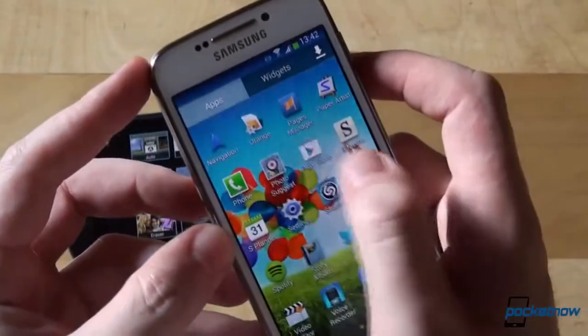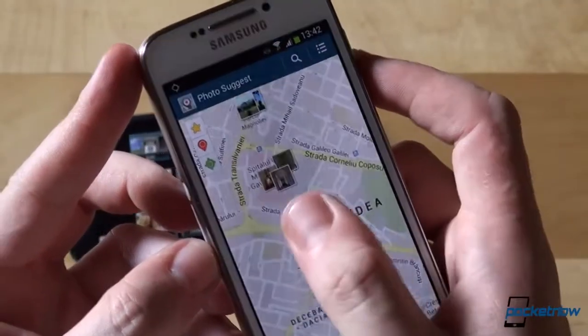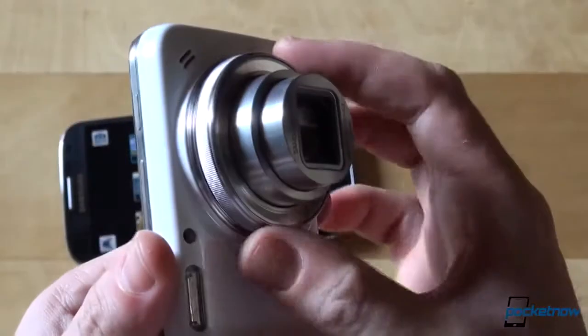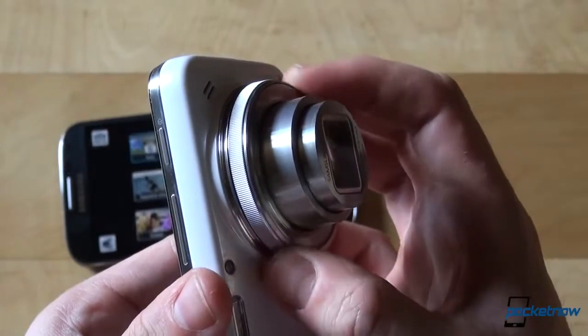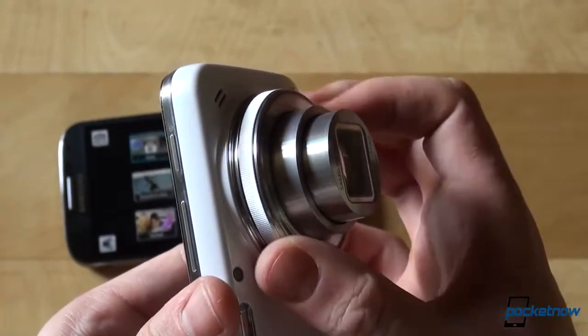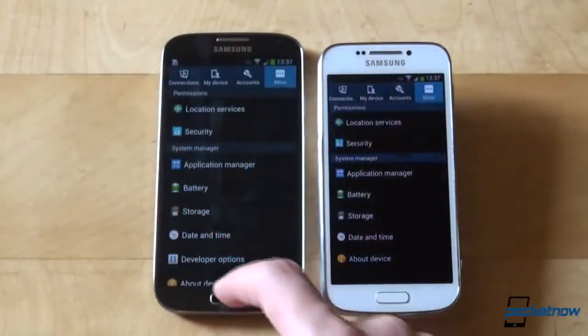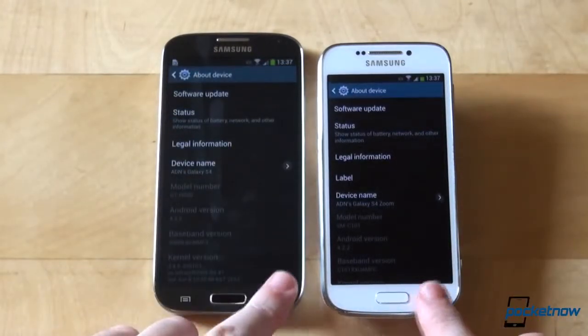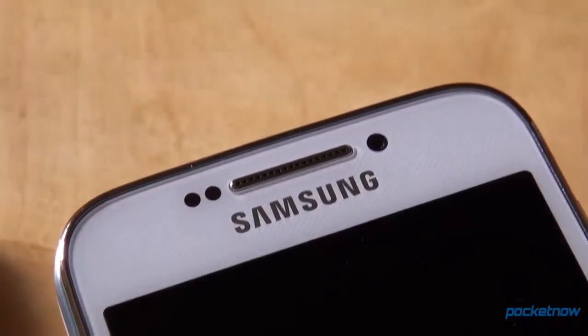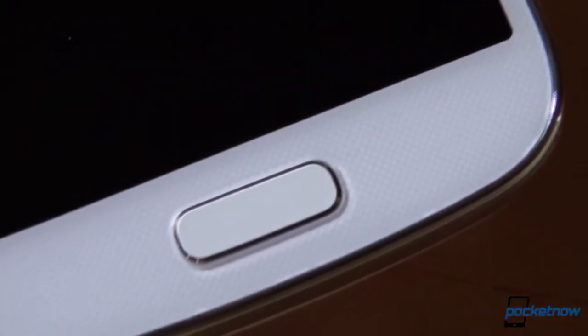You'll also find a Photo Suggest application on the Zoom which, based on your location, shows you interesting places to capture on film. The ring around the lens acts as either a zoom setting ring or a quick launch when idle, jumping straight to a certain mode in the camera, as well as an in-call photo shooting shortcut. Editing images on the Zoom is similar to the GS4, with built-in tools for cropping, adjusting, applying effects, and so on. One of the biggest annoyances is the inability of TouchWiz to function in landscape mode while you're on the home screen, app tray, and other areas. We understand Samsung wants you to use this as a phone, but it comes naturally to hold it in landscape. Nothing a software update cannot fix — it's just on our cons list, alongside the lack of an LED notification. Even the focus-assist light could have been a feasible solution.